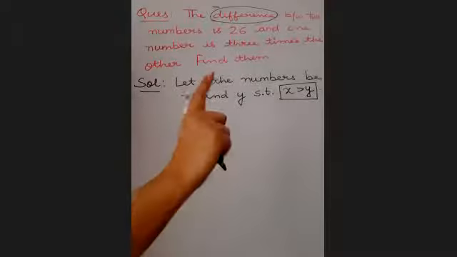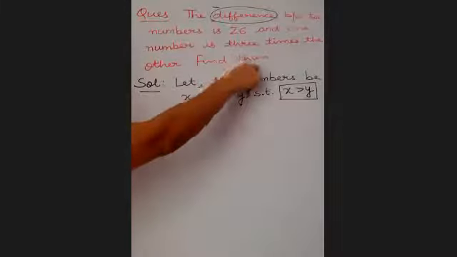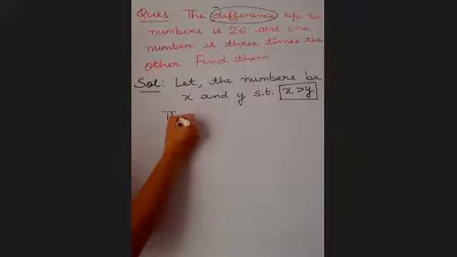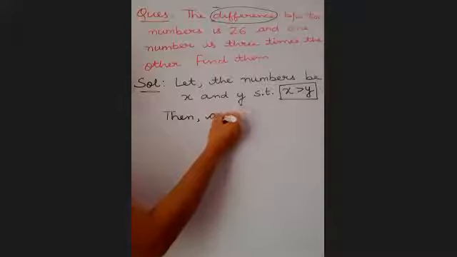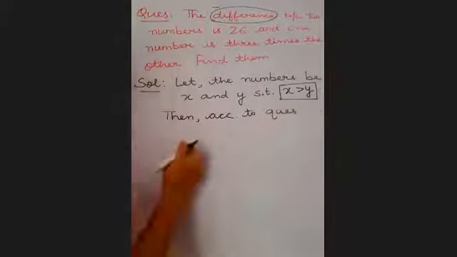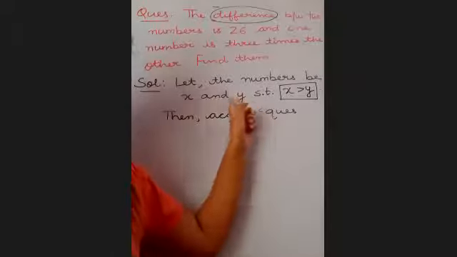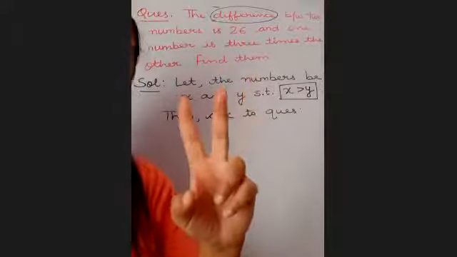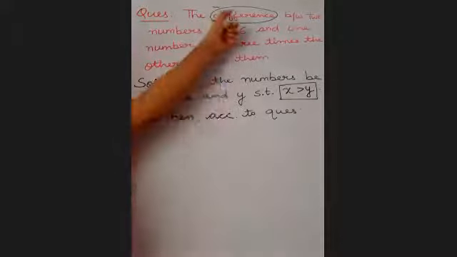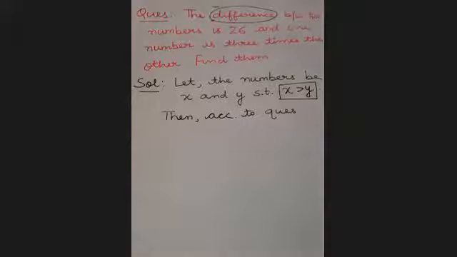Okay. So this is the first step to start with the word problems. Whatever is unknown, whatever is to be found, assign variables. After that, you will write then, according to question, what we are given, we will state that. Children, there are two unknowns and thus we need two equations. And what are the equations? Condition 1 is that the difference between them is 26. What does it mean, children? Can you tell me the first equation?